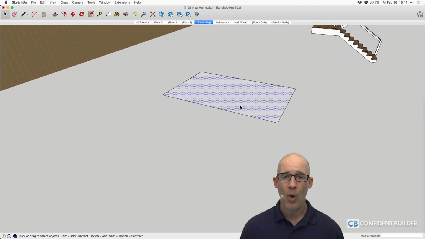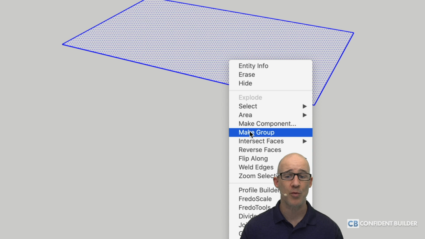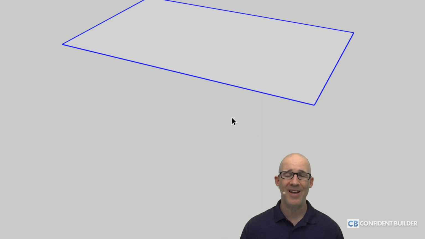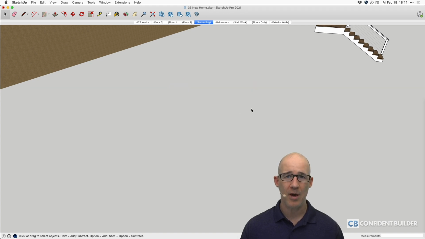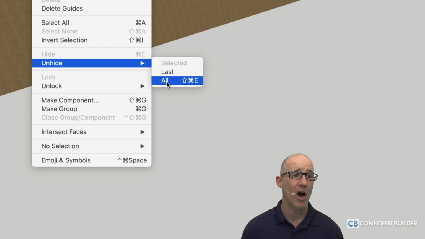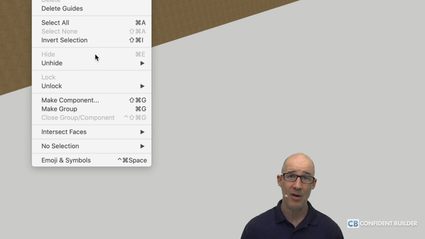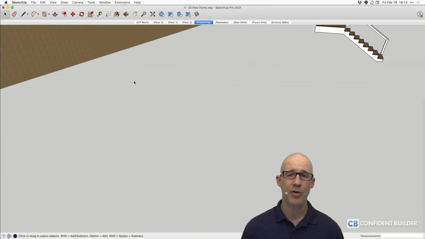So if we double click or triple click this, and then choose to group it with the group option, we are now able to hide the whole thing. But the cool thing is there's an option up here under unhide. We've got unhide, and you can unhide all right there. So we're using hide, which has a keyboard shortcut set to it, we've got unhide, and there's also another option, which is hide rest of model. With those three, I bring this back, I just unhid everything with a key.